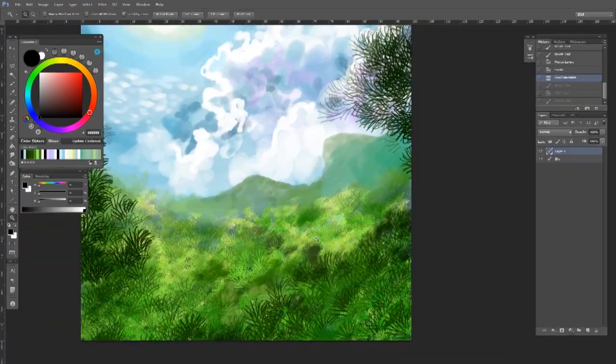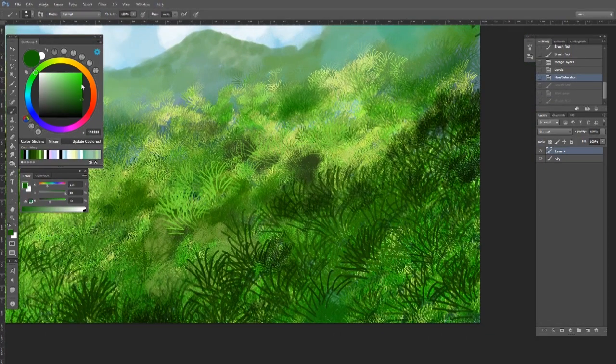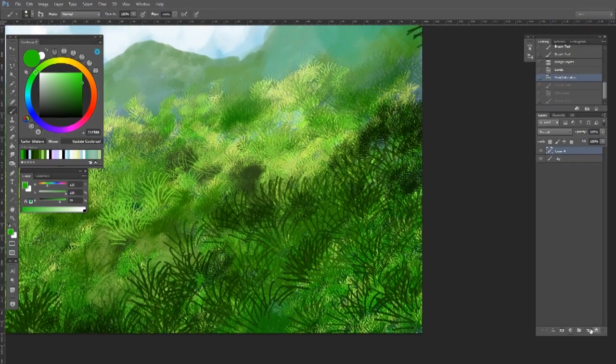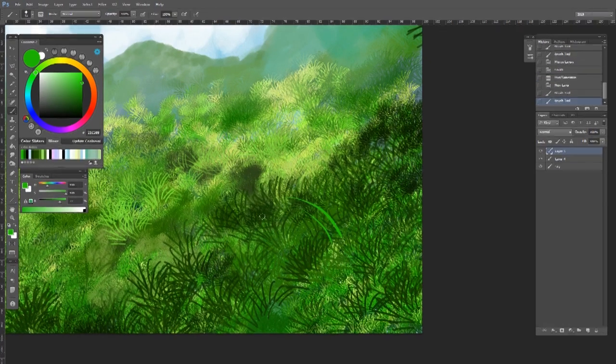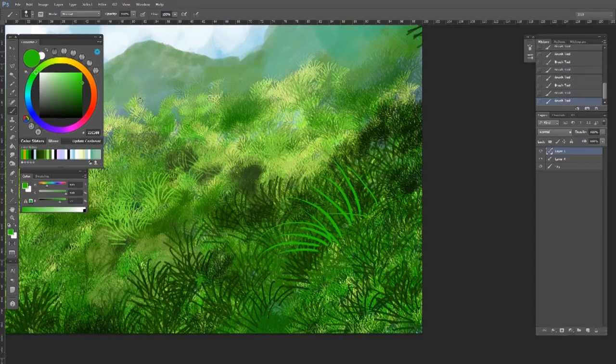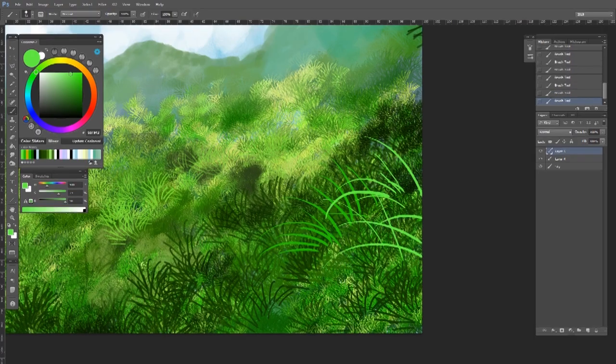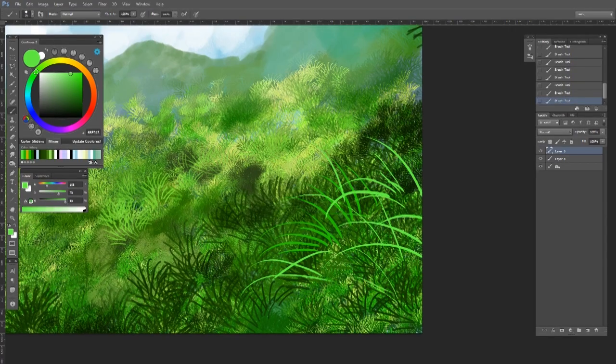And what I would use it for in this scene is to break up the monotony. So we have a lot of grass that looks the same, and I'm going to do little individual strokes. Let's say I'm going to have a mound of grass right here. Take a basic color, just start adding a bunch of individual blades to break up the pattern. All we're doing, like with all art really, is tricking the eye of the viewer.